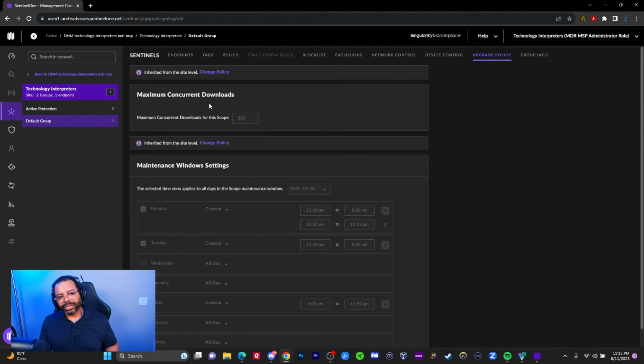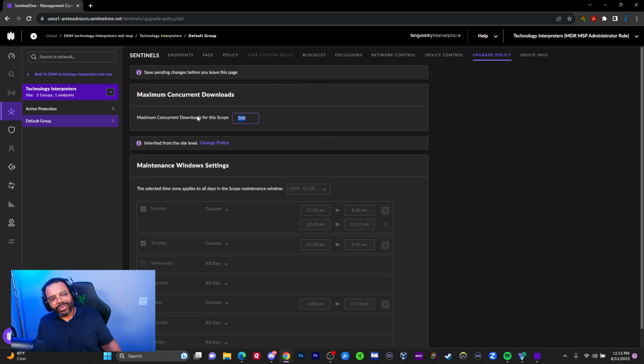Upgrade policy. Okay, so basically this is what allows, so the SentinelOne agent doesn't upgrade automatically. And so what you do, you have to click on it and do agent upgrade, and you have to set these maintenance windows. So you see what we've got here. First of all, let's talk about the number of concurrent downloads. That means, say for instance, if I've got 1,000 machines, if I turn this on and it's currently already set, so I can change this policy, right?